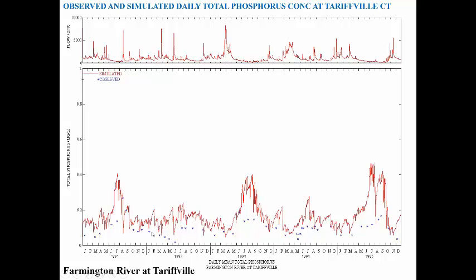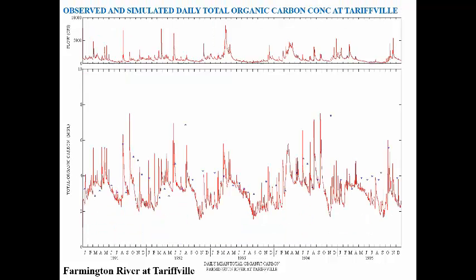And phosphorus, we tended to be high on phosphorus. The primary reason was that there was very little sediment data. And phosphorus is so highly sorbed that it really depends on how well you're doing your sediment simulation, but there was very little sediment data for calibration. And that's probably why we tended to overestimate the phosphorus concentration, because there was no settling in stream, so the in-stream sediment phosphorus interactions were not adequately represented.